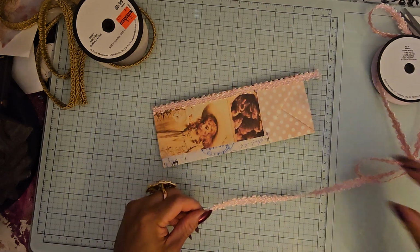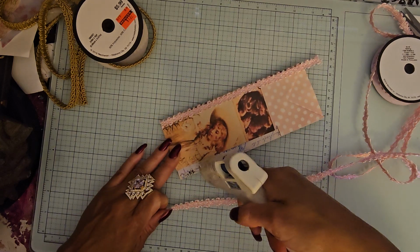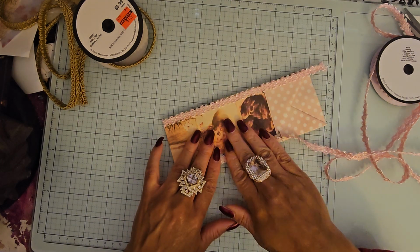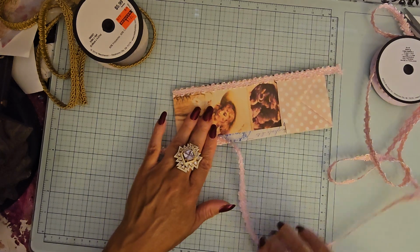Okay, let's do... And I do like to let some trim hang off the end and then trim it afterwards. It gives me a little tail to work with, like leaving that right there. So when I very first start it.